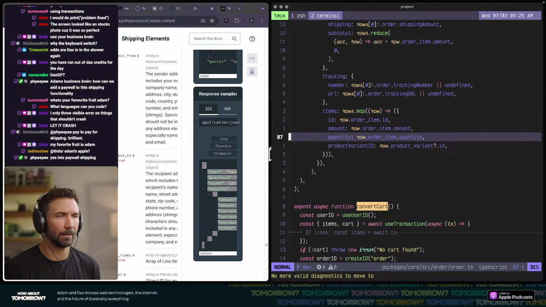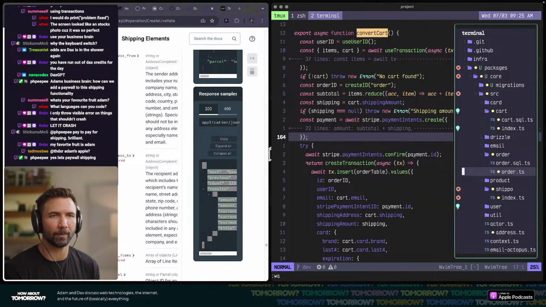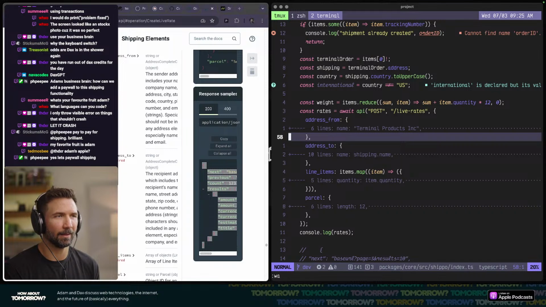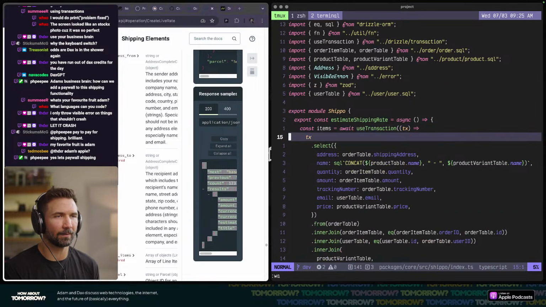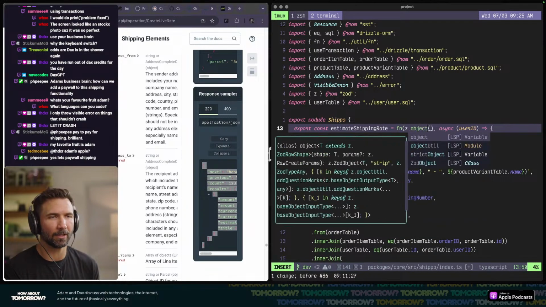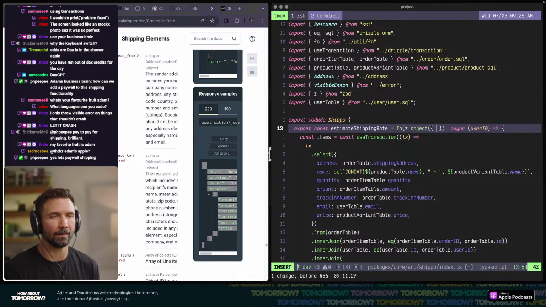Okay. We fixed order. Now we can finish fixing our code. I mean, it's all our code, I guess. We can finish fixing this. So this query is totally different now. Undo, because I do actually need params. I need a Z object, and it needs a subtotal. I'm not going to do the subtotal.